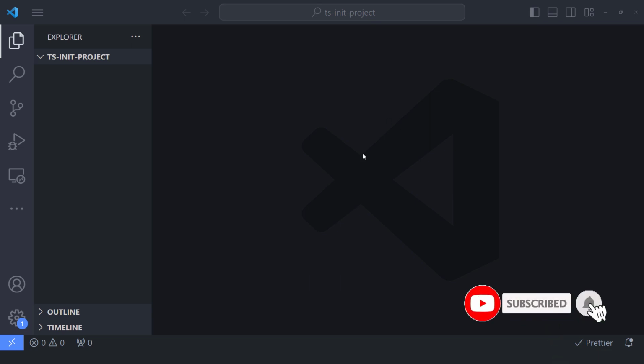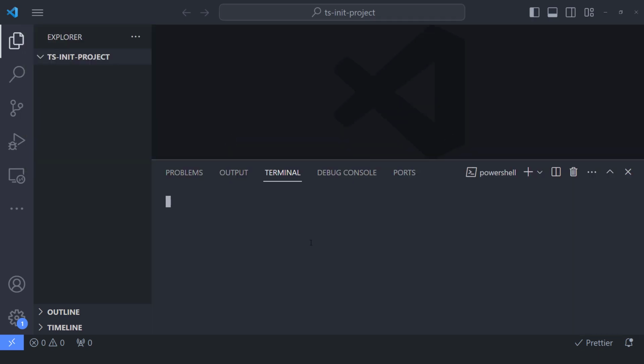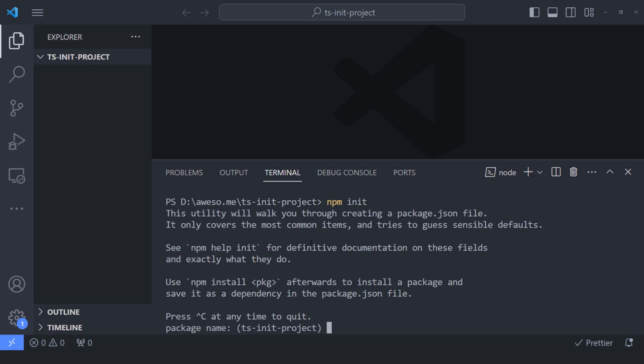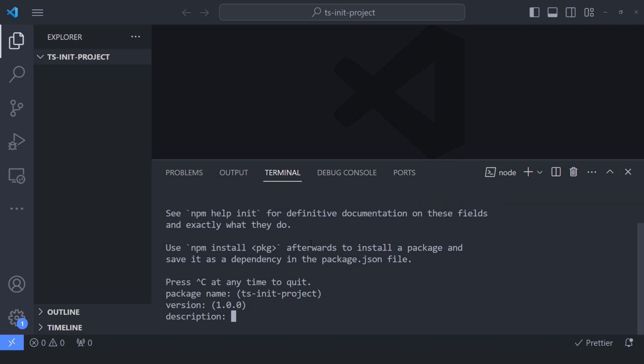Alright, so here I have an empty project. So I'm going to initialize my Node.js project by typing npm init. I'm going to open up the terminal and here I'm going to run npm init. This will walk me through some configurations for our Node.js project. So I'm going to keep the default name and the version and also the description.